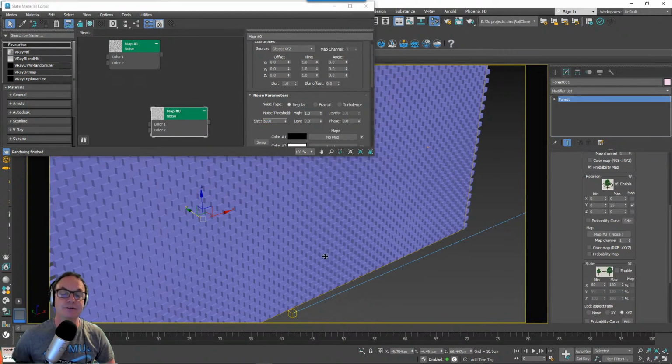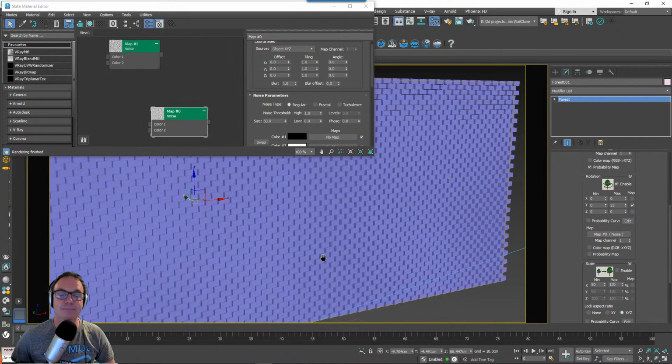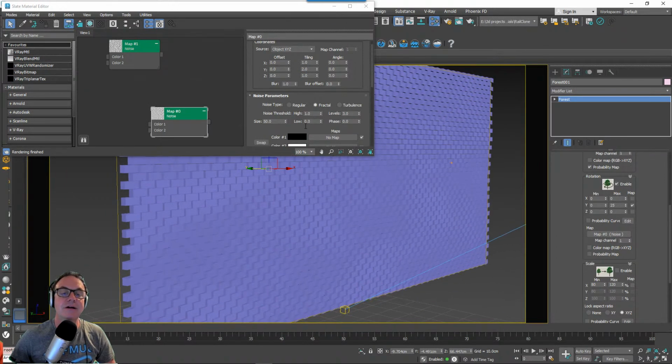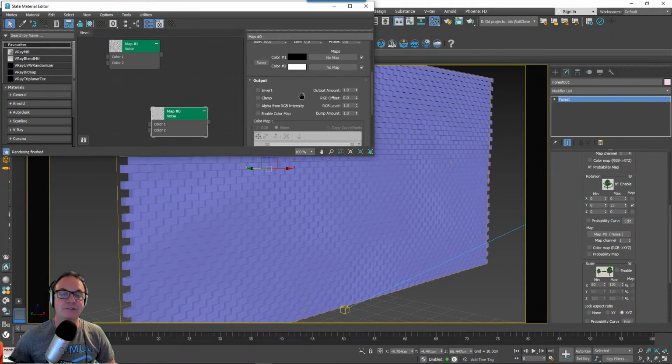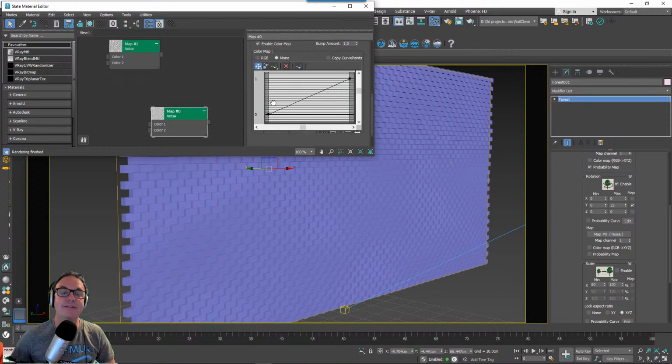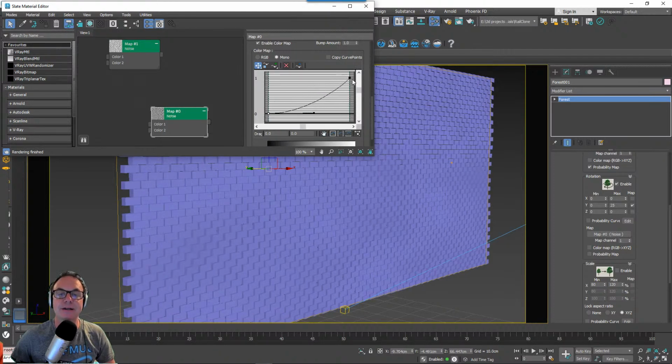But what I am going to do, in order to better match the style that we had before, is change the mode to fractal, and then change the tiling on the y-axis to maybe 2, something like that. And we can start to see that having some sort of effect. And now what I want to do is to come in and just play with the curves a little bit, see if I can get a better effect. And then it's just a case of playing with these. But the basic point is that you can control the rotation like this with a map, and to get these kinds of effects.